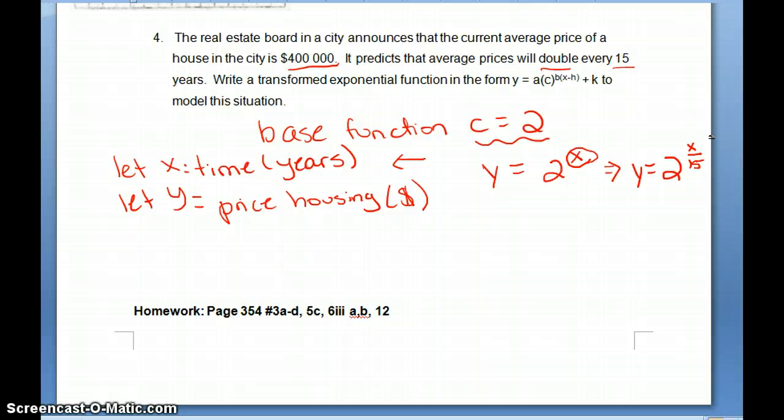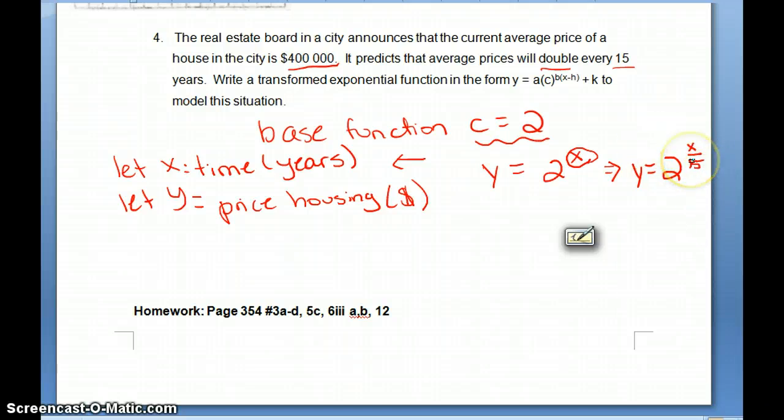Okay, so actually I would kind of like to see it as every 15 years. So every 15 years it will double. So think about it even if you're not sure how you know it should be divided by 15. One time period will be 15 years. So if your x was 15, here you would have 2 to the power of 15 over 15, so that's 2 to the 1, so that's doubling, okay? So if you had 30, you'd have 2 to the 2, which doubles from when it was 2 to the 1, so it goes from 2 to 4. So that's also a little interesting way to check it, but hopefully that helps to explain why we divided by 15 there, okay?